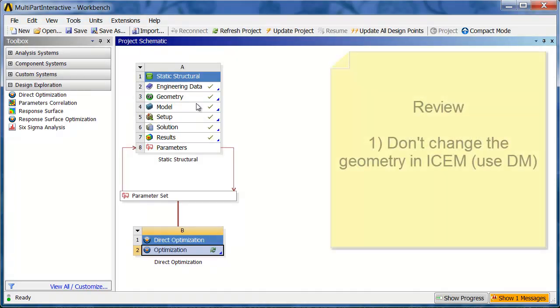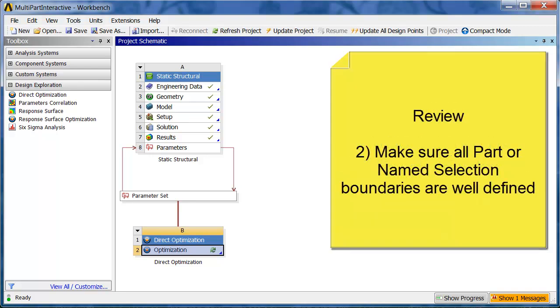So let's review the key things for making sure that ICEM CFD Interactive works. It needs to not change the geometry. If it changes the geometry, it has trouble reassociating and reattaching back to ANSYS Meshing. All of the edges have to be lined up properly. You have to maintain the right material names. If it created materials, you have to make sure you use those same names. Changing names causes problems. So don't change the geometry.